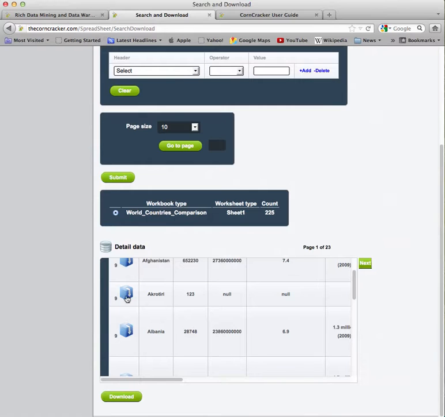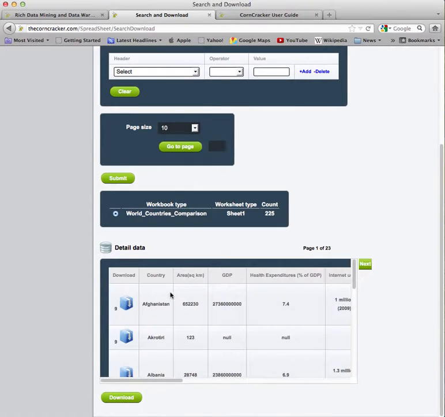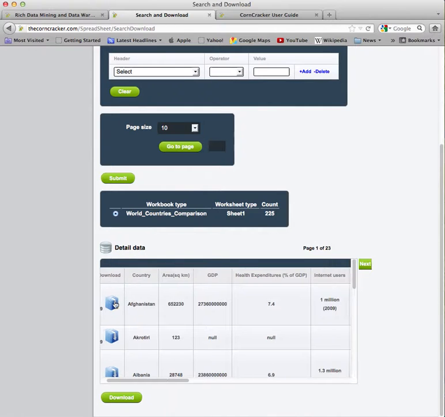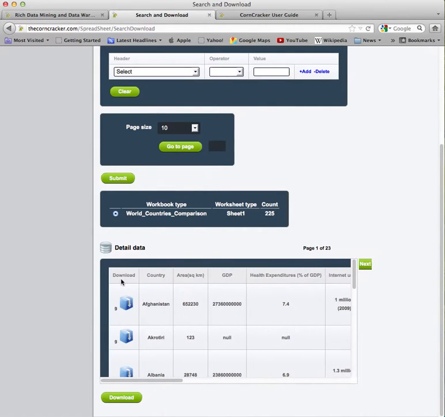Notice that the initial column in the detailed data section is the download column. There's a digit next to the download icon. This number is an ID that is assigned to the worksheet when it is uploaded.